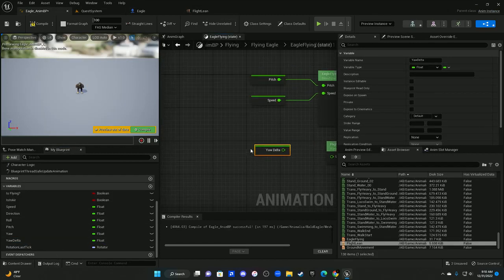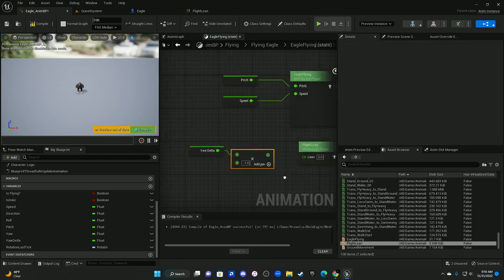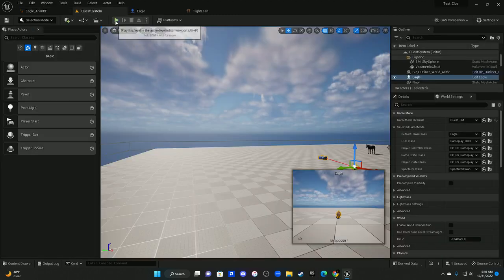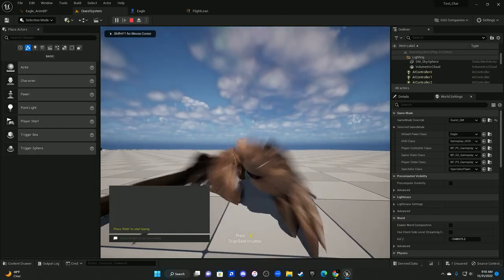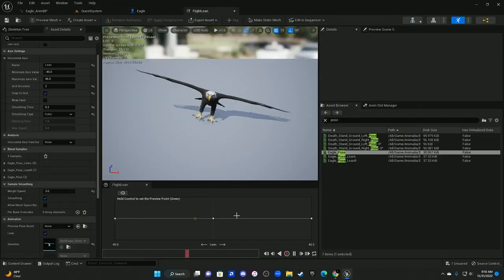Yaw delta times the -1. Negate it. I forgot these are additives, right? So, okay.